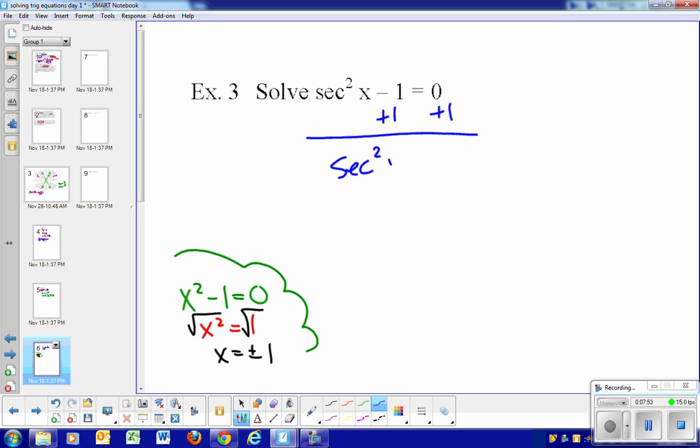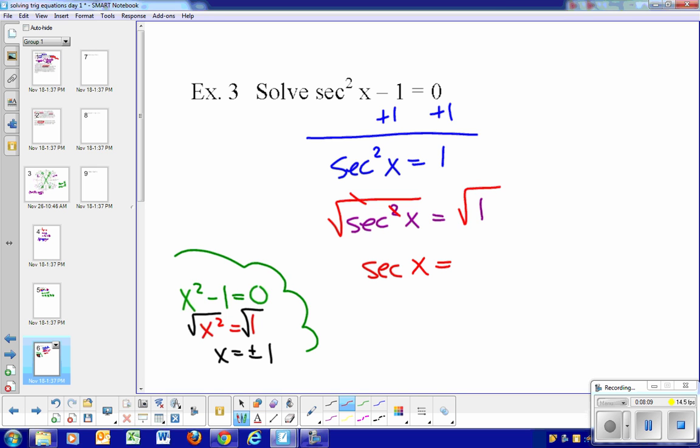And then, in my next line of work, I need to get rid of that square. And the way to do that is to take the square root of both sides. On this side, the square and the square root cancel each other out. And when I take the square root of a variable squared, the other side is going to gain a plus or a minus, and the square root of 1 is 1. So, this is sort of awkward to think about, secant. So it might be easier for you to say, well, secant is 1 over cosine, and the whole number 1 is 1 over 1. Okay, so I'm just changing that left side to be, secant is 1 over cos.